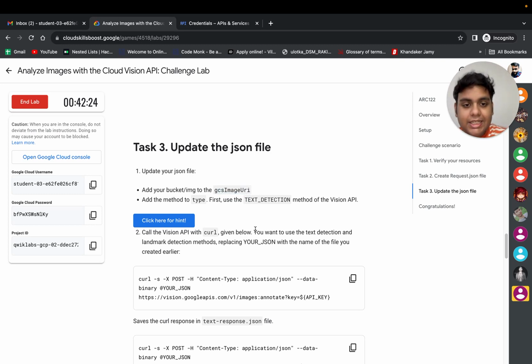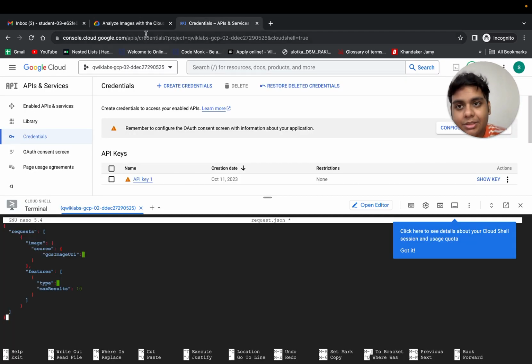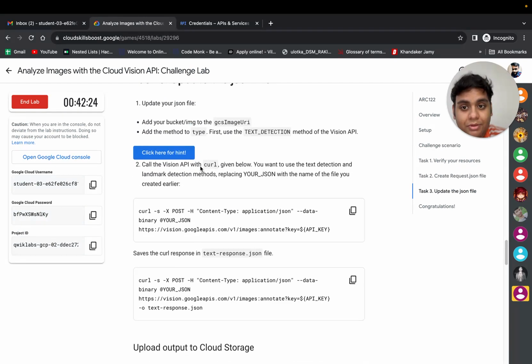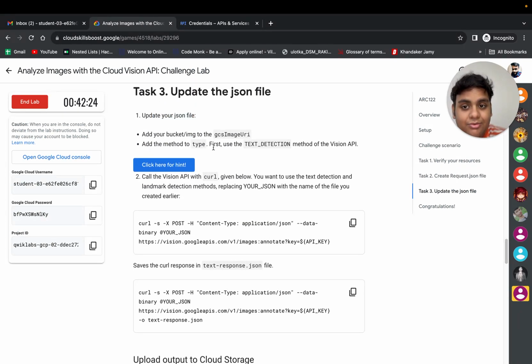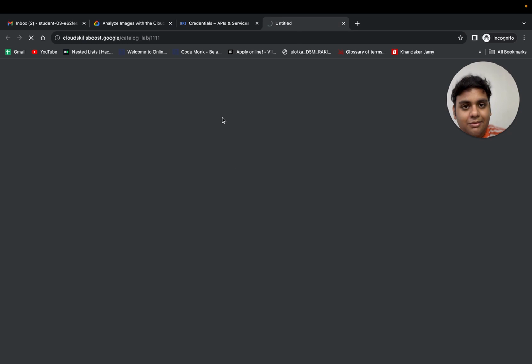Okay, so there's a really fast way to do this. We need to add your bucket image to the GS image URI. It has already uploaded an image for us, and we don't need to do anything, but what we need to do is update a JSON file with this. So there's a faster way to do this. Click here for hint, and it would place you to a different URL.